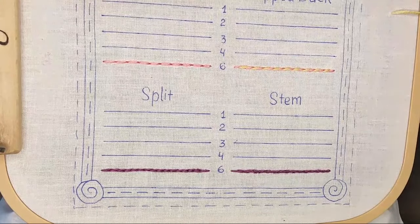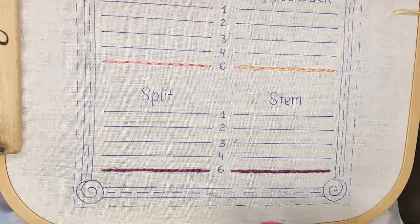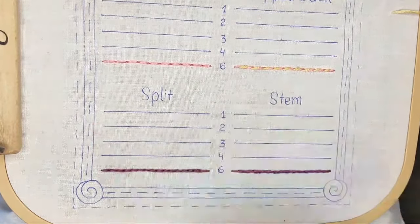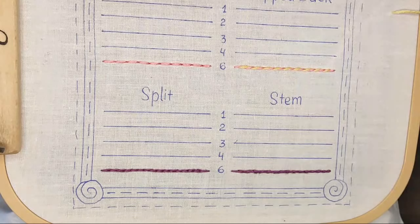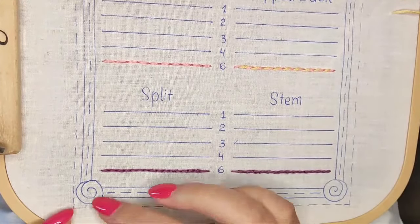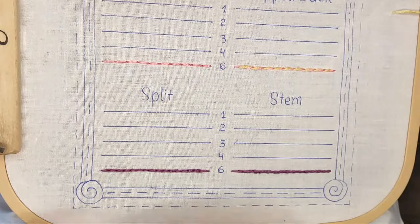And I'm going to stitch those two lines with back stitch, and it's going to be whipped back stitch. And the running stitch in the middle is just going to be a running stitch. And this object, I will stitch using stem stitch. So it's going to look interesting, like a curl. When you are stitching this, you need to keep your loop outside of the curl, so your stitches will lay properly.